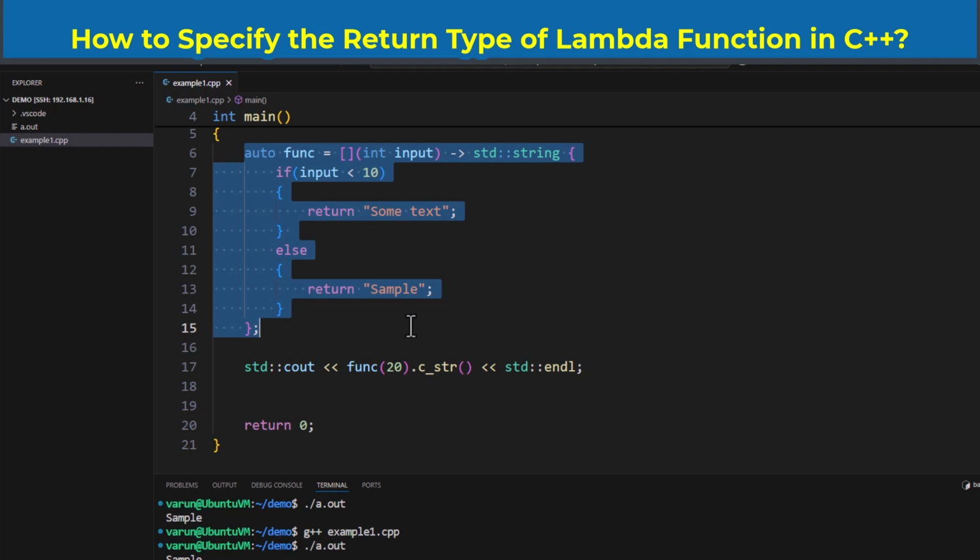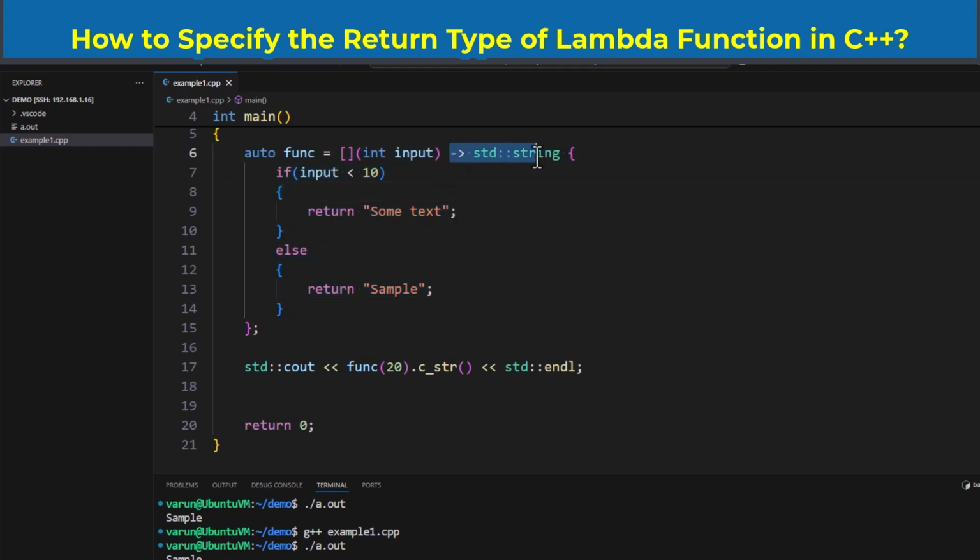So we can specify the return type of a lambda function using this trailing return type here. It's basically used in 3 different scenarios. First one is for clarity, and second where it has automatically deduced a data type and it's returning the value based on that data type, but you don't want that. You want it to return with a specific data type. So it will do the data conversion before returning it. Like in this case, it was by default returning a const char pointer, but we made sure that it returned a std::string. Whereas there are certain scenarios where it cannot deduce the return type. In those cases, you need to manually specify the return type, like the first example which we discussed.